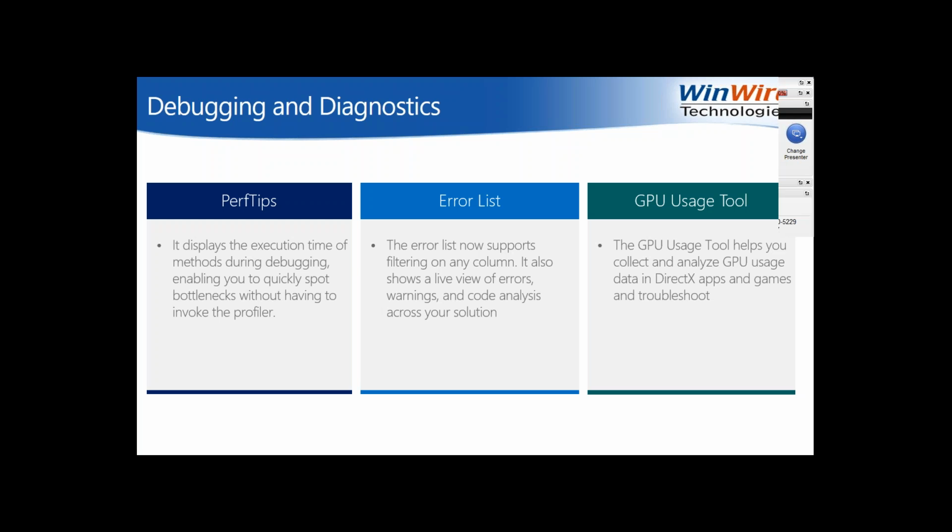You will see that when you do an F10, on the tooltip, it will show you how much time it has taken to execute that particular line. So you can easily find out as you debug which of the lines of code are taking the most amount of time, and then you can fix it then and there. So that is the advantage of performance tips. It's a very useful feature. You don't have to go back and run the profiler, scan through it, and all that. As you're debugging, you can see the performance of each and every line.